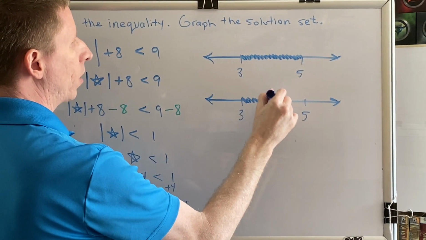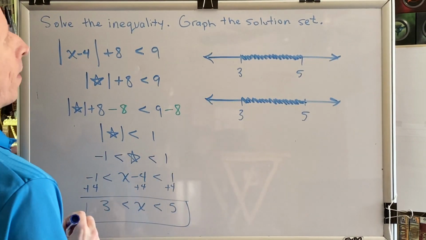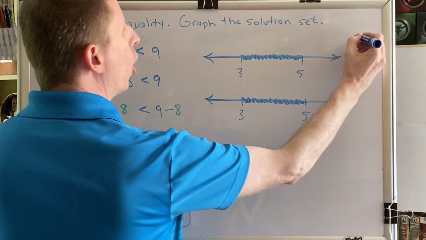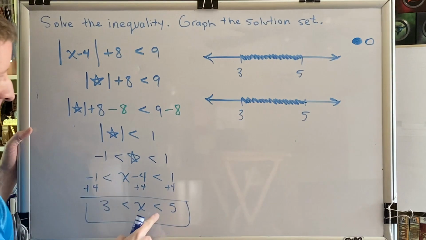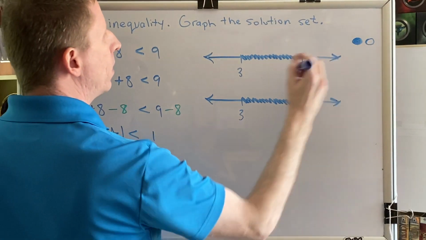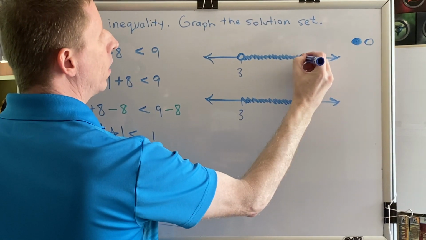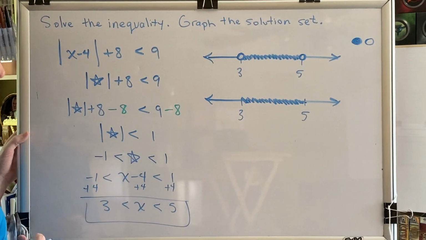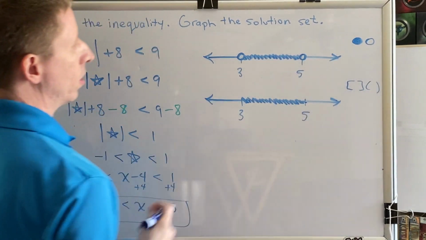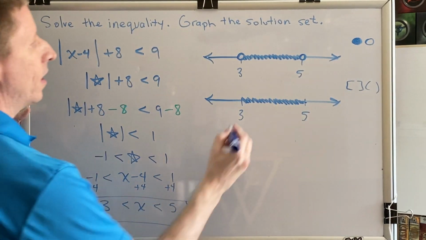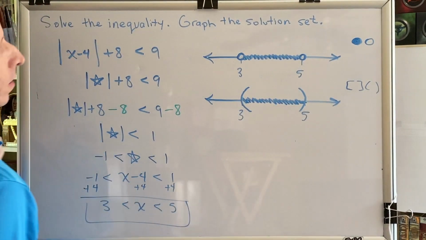Notice that I've made 2 number lines. This is because I'm going to give my number line answer in 2 different formats. The first format will be the open dot, close dot format. In this case, because I have strictly less than, I need the open dot symbol. So at 3 and at 5, I put an open dot. In this number line, I will use the brackets parenthesis notation. Since I have strictly less than, I need a parenthesis here and here.